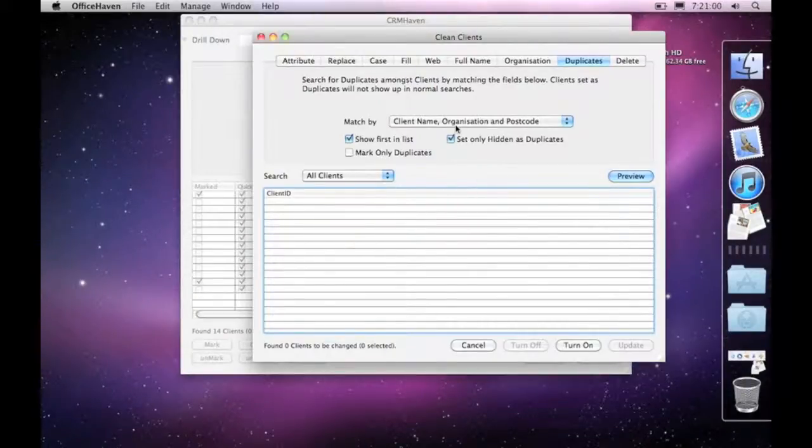Now, once it finds, according to these criteria, 2 or more that are the same, the question is, what do we want to do with them? The first one here will show us the first in the list.